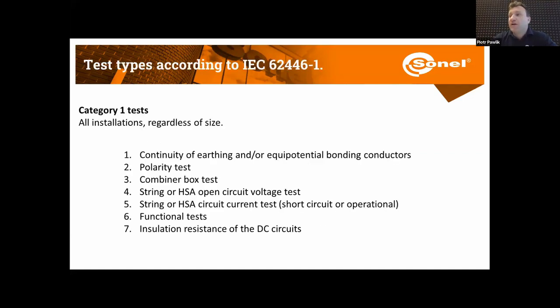Okay, now the IEC 62446 defines three types of tests: Category 1, Category 2, and additional tests. In Category 1, we have tests like continuity of earthing and equipotential bonding, polarity test, combiner box test, open circuit voltage and short circuit current of the strings, functional test, and insulation resistance on the DC part.